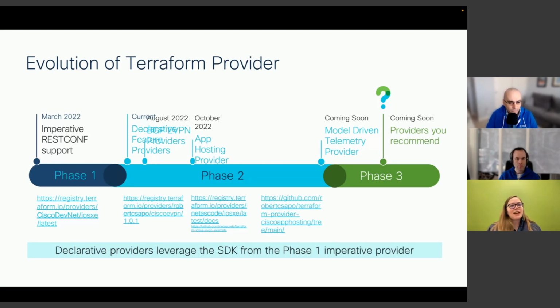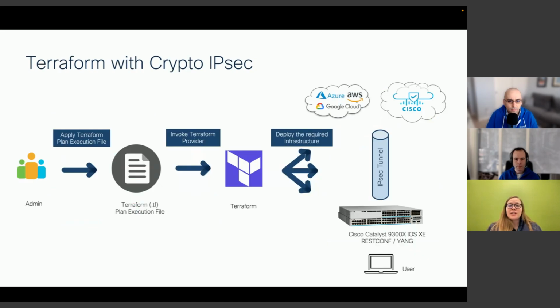Taking a step back, Terraform itself is a cloud-native infrastructure as code tooling. So it works really well with anything that you may be needing to do in the cloud itself. And we can move on to an example of what that will actually look like. For Terraform, this is a use case where we're using crypto IPsec.